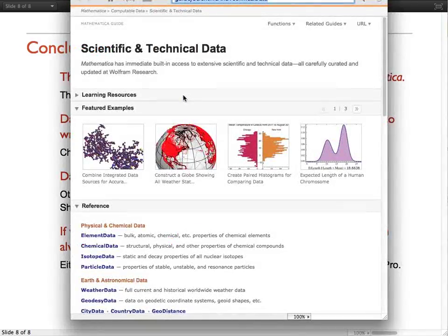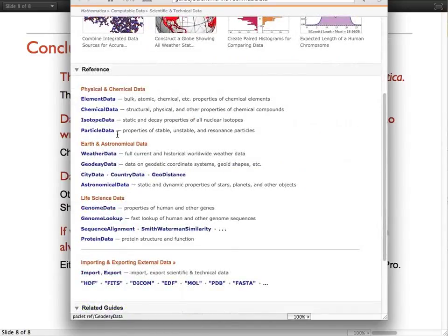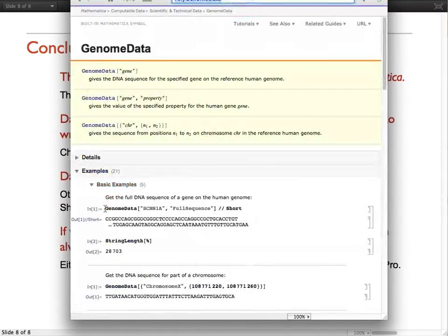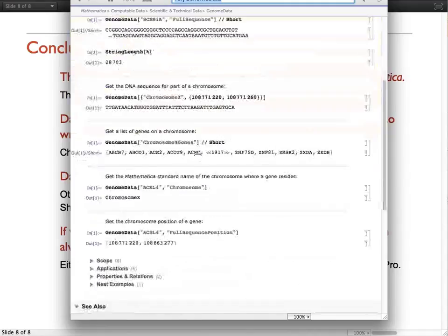If you look in the documentation, there is a guide called Scientific and Technical Data, and there are learning resources and examples, as well as a lot of other functions that I haven't covered here that talk about, say, subatomic particles, or elements, or cities, or the genome as well. And if you look inside any of those, you'll see many examples of things that can be used in the classroom to teach biology, for example.